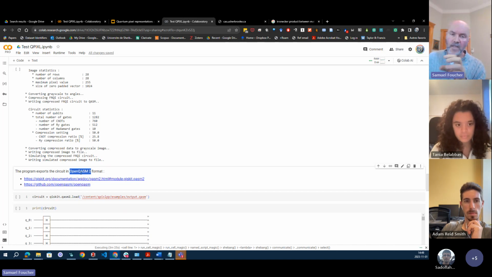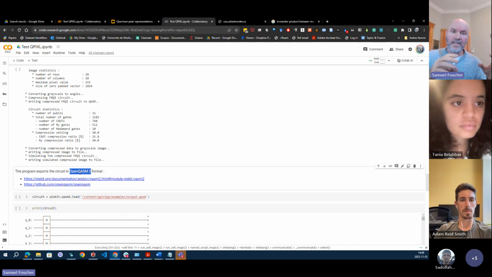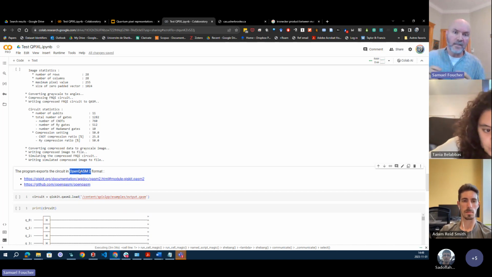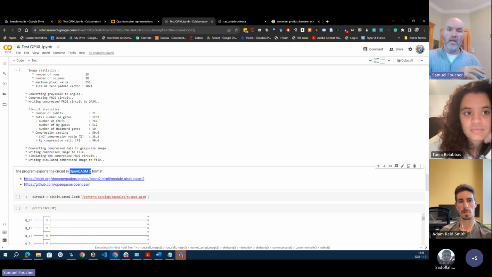So in fact, it's going to build the circuits and write it in a .qasm file, and that .qasm file you can reload in Qiskit, because as I explained, the circuit is quite large and quite deep. So the fact that you have done it in C++, that's a big gain. If I wanted to replicate that with Python, that would have taken me a few pages of notebooks before I get it.